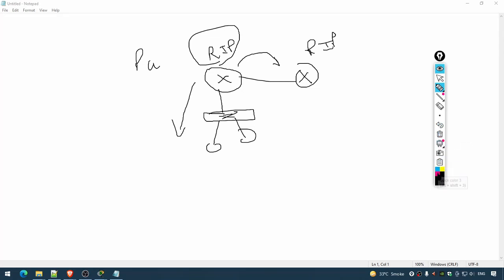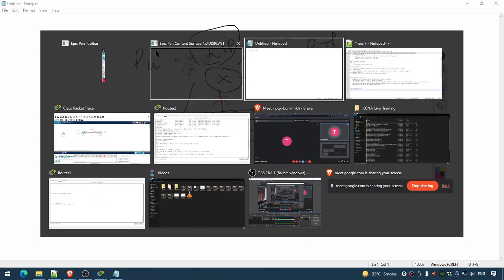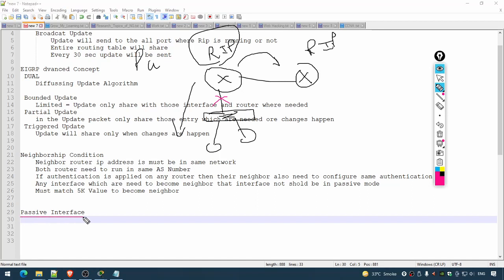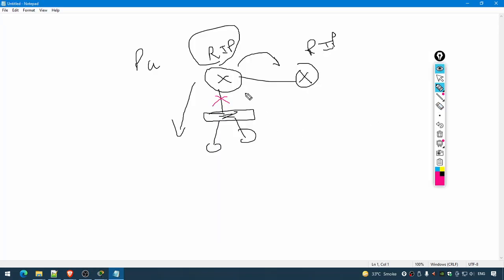So in RIP, passive means the update sending will be stopped. This interface will stop sending updates when I make it passive. But in EIGRP, the concept is a little bit advanced. In EIGRP, if I make any interface passive, then sending updates is stopped and receiving is also stopped.